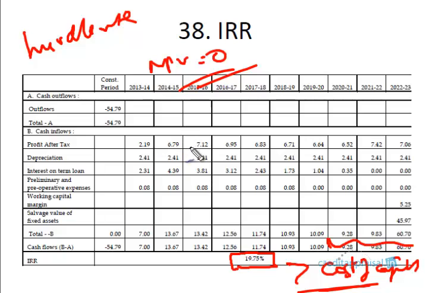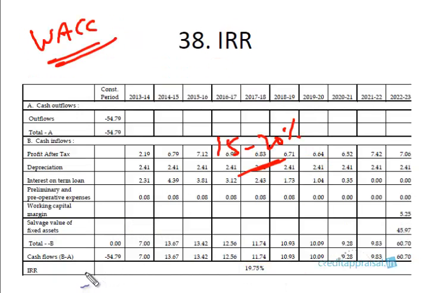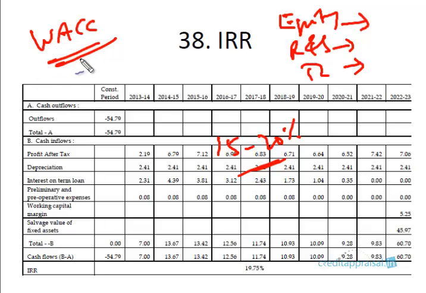Now, where you are going to get the cost of capital of the company is again an issue. But at least take, say, around 15%. As long as it's greater than 15%, it should be fine. Basically, weighted average cost of capital is like this: the company will be having various sources of finance, funds from the promoters, reserves and surplus, term loans from banks. So various people will be contributing to the finance of the company, and each one will be having a cost.